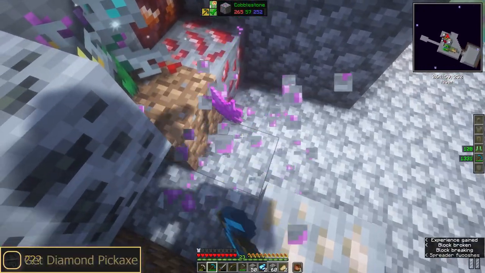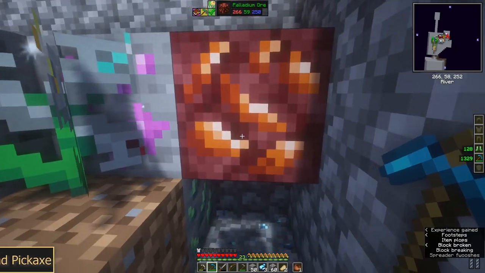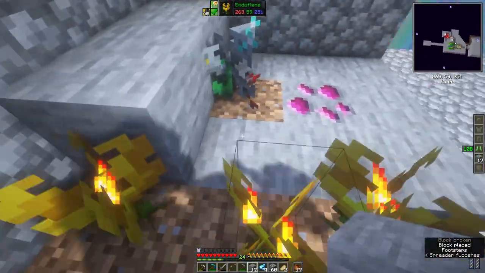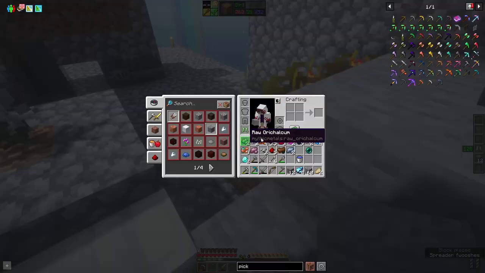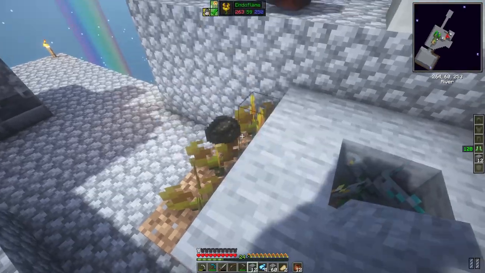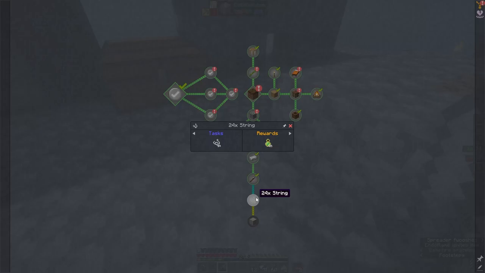That was gonna tell you what that other goal was? Mm-hmm. It was to get a diamond pick. Oh, well, I mean, we essentially now have a diamond pick. So we just need 24 string. 24 string? Yeah, for the next quest. Oh, dude, I honestly totally forgot we were doing additional stuff. Let me look here. 24 string.